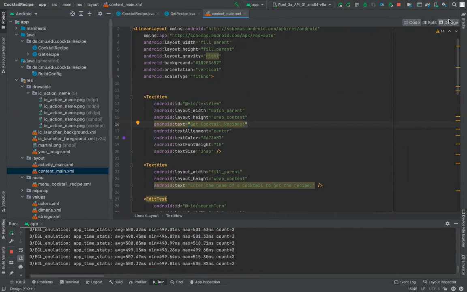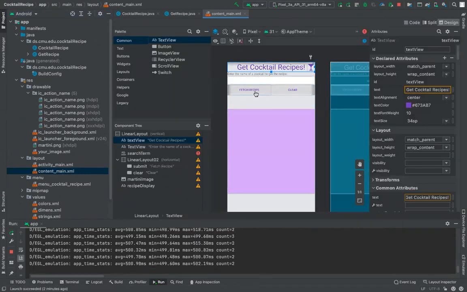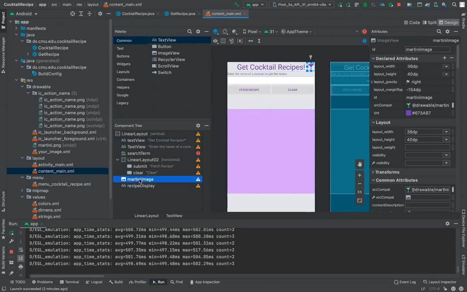Here we can see that the application has multiple views in front of us. We can see the text view that shows get cocktails recipe. We can also see that there's an image view at the top right, which is the image of a martini glass.